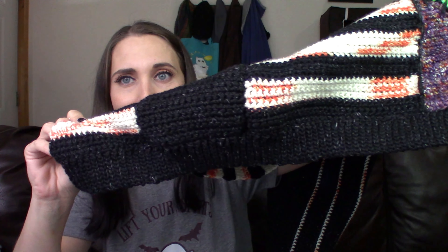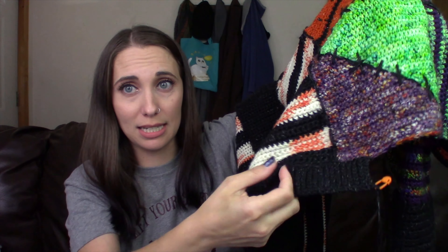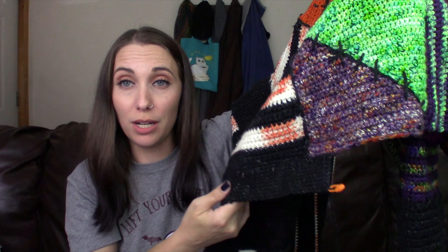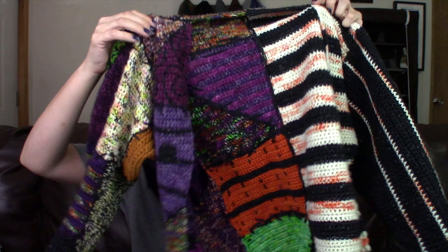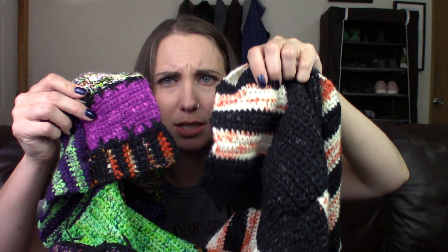So I started ribbing around the bottom. I've started the applied slip stitch ribbing across the bottom and I left off about halfway into the back. You can see there's my stitch marker with my live loop. You just kind of work back and forth in rows, attaching your ribbing to the edge of your work as you go. It's almost two inches of ribbing that I'm doing here. And once I've got all the way across the bottom, I can then start the ribbing around the front, around the neck, and the other side of the front. So this one has the ribbing, this one does not — once it's on there, then I'll start working the ribbing around the front pieces and then it will be done.